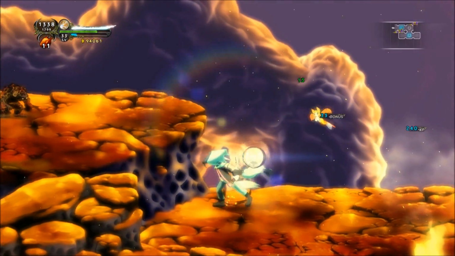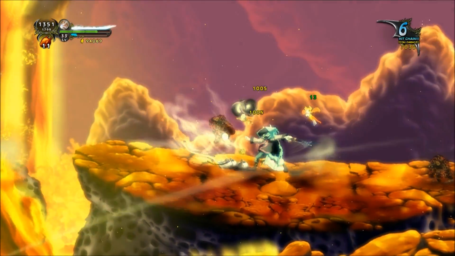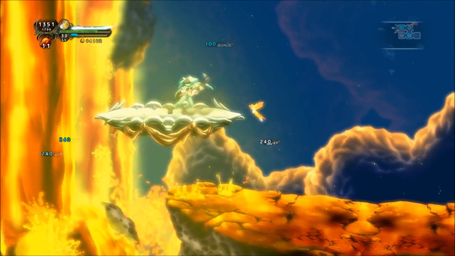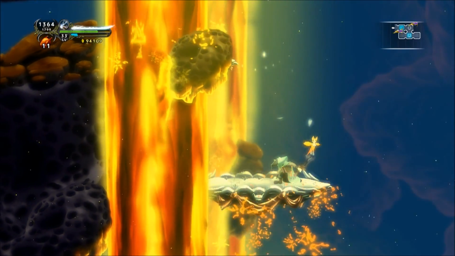There we go. You're all out. Nothing else. No other treasures down here in this room. So just that middle one. Oh, I'm gonna be doing platforming here, aren't I?